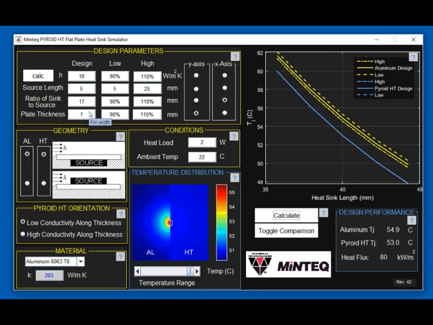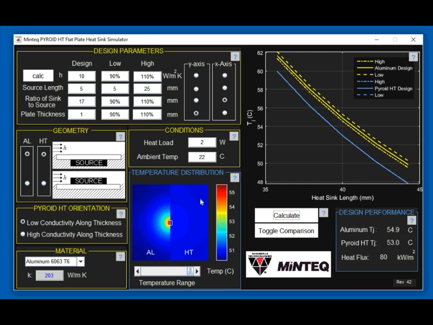That's represented down in the temperature distribution graph down below to the right, where the white line in the middle is representing the size of the heat source, and the color contours are representing both the size of the heat sink as well as the temperature distribution across it.